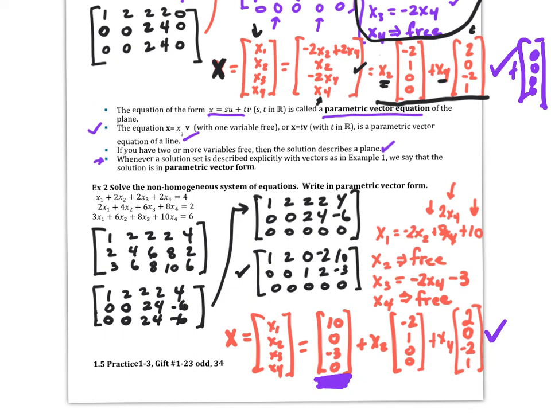What we're doing is really kind of taking a plane, in this case, because I have two free variables, and I'm just going to shift the plane up or over by this amount, this vector right here, as compared to my homogeneous solution there. So the homogeneous solution kind of gives us a base, and then if it has a b vector that is different than all zeros, then all it's going to be is kind of a translation of that plane or that line if it was only one free variable. That's kind of the geometry that's going on here.